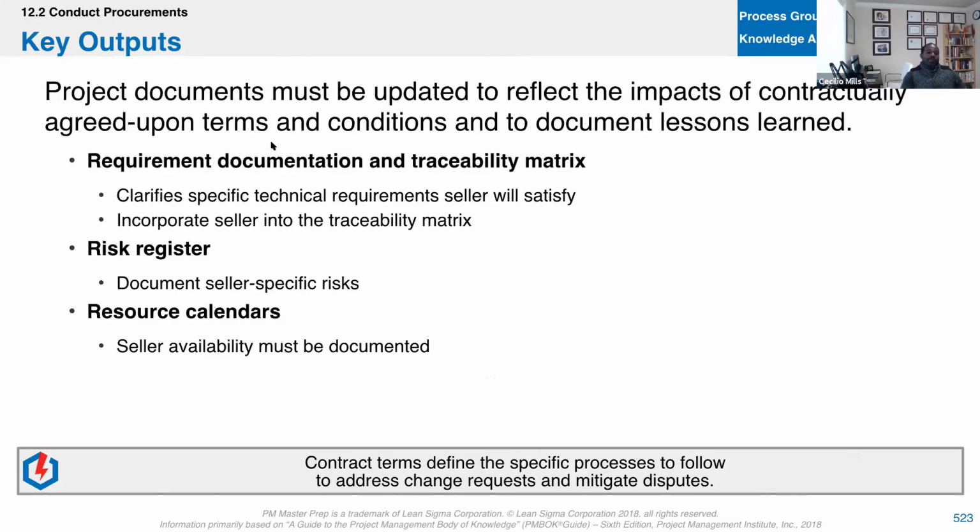All right, we're going to update our project documents to reflect any contracts that we've assigned. So now maybe in the traceability matrix, if you remember that document that shows this requirement ties back to this owner or source, or this acceptance criteria, or this business value, right? That's what the traceability matrix is for. Now, if you have a vendor who's doing the work, you may need to update that, or, seller specific risk, we would update that in the risk register. So, that's why we just get project documents. It could be a myriad of things.